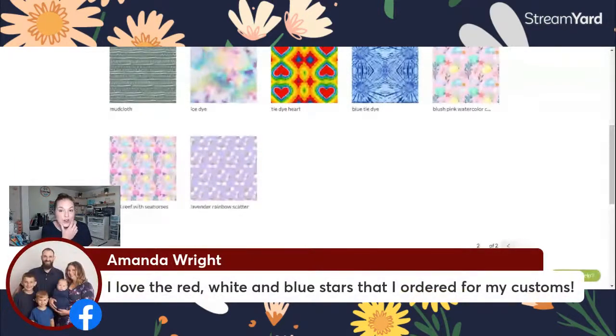Red, white, and blue stars might be in production with my work from home seamstresses right now. So we will be having some patriotic prints coming really soon. Red, white, and blue stars, bomb pops, and one other print that you might be able to guess if you're in the Facebook group, but I'm actually waiting on the fabric still right now. But bomb pops and stars are at the seamstresses right now.